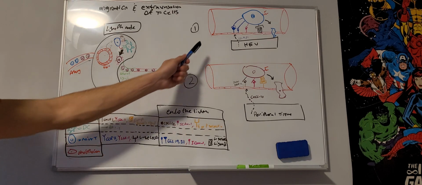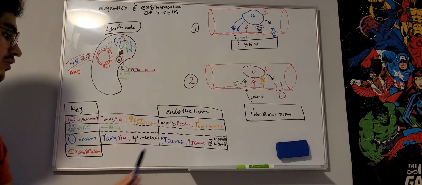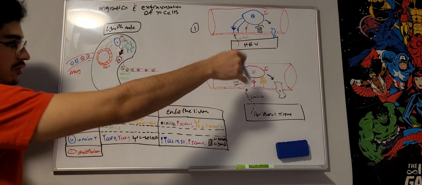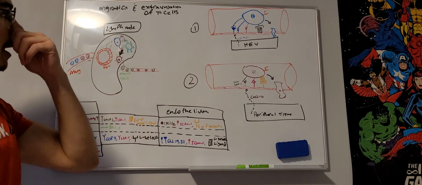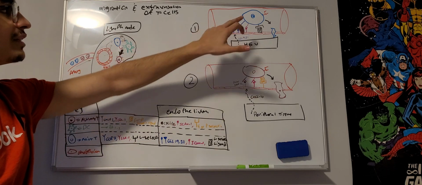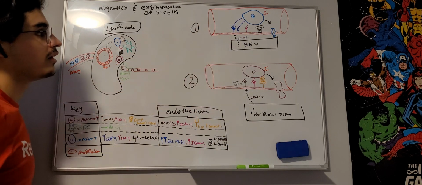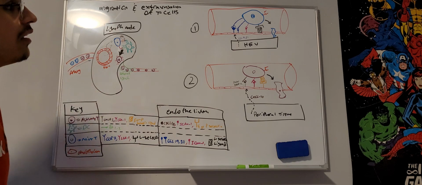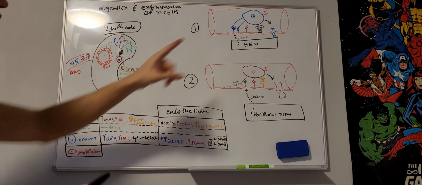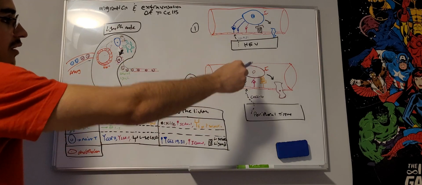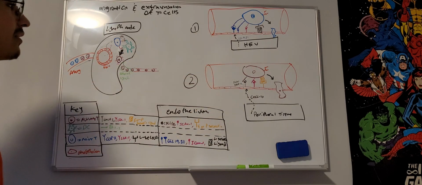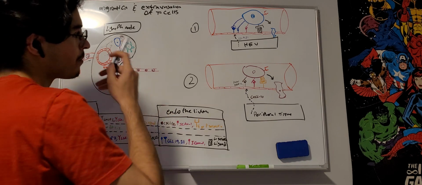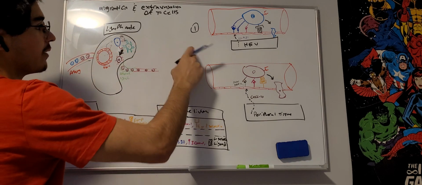So over here, again, I still have this key here for you guys to follow along, but I won't be using this. I'll be using just my brain to go through this. All right, so again, here in blue, we have this naive T cell that wants to get to the high endothelial venule from the artery. And we know that only these naive T cells can get it, okay? These activated T cells can't come back into that high endothelial venule that goes to the lymph node. They can't go back to a secondary lymphoid tissue. Why not? I'll talk about it.